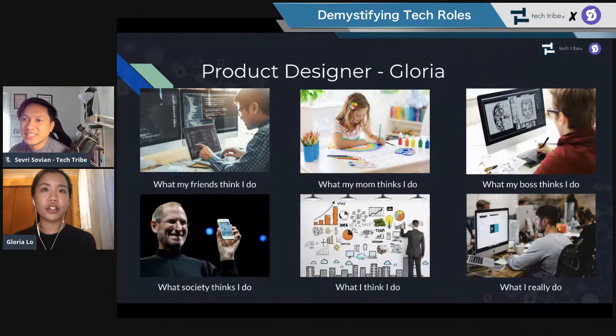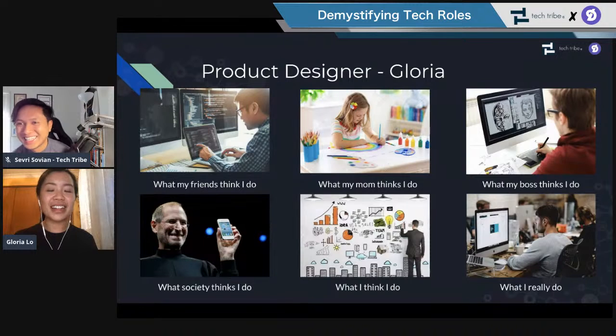But I think it also transcends that, in that as a product designer, you're really focusing on what impact this product has on people and society. And you're utilizing what we call the design thinking process to go from just an idea all the way to actually developing it and seeing it shipped and put into the user's hands. Looking at the slide, my friends think I'm a developer. They think I can code stuff. I really don't. It's actually not required, because I know people might be wondering if you need to know how to code, but really it's simply drag and drop.